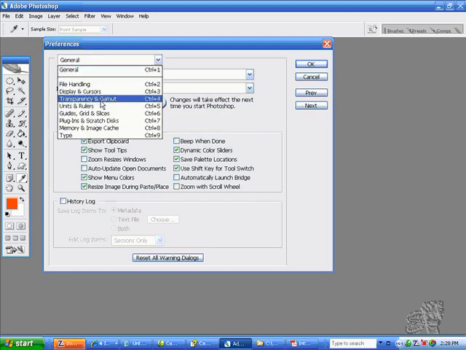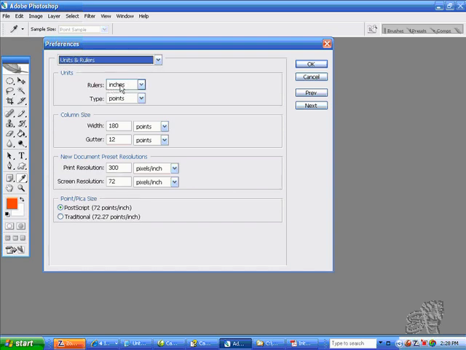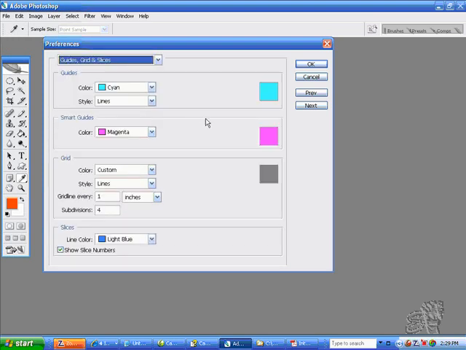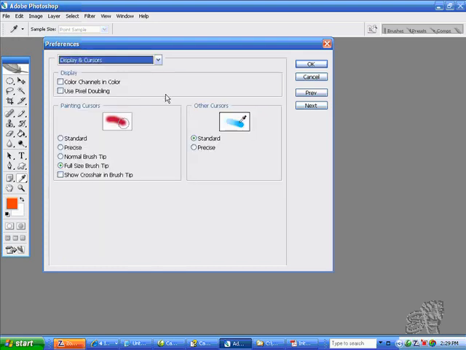The next thing that we're going to be addressing maybe would be the rulers. Our rulers here are set to inches, but you have a drop down here that you can set your rulers to anything you want. The next would be the guides, and the grid line is right now set to 1 every inch. You could set it to any unit of measurement, and we have 4 subdivisions. You can set that to anything you want. The last thing in preferences that you should be addressing is just your cursor on the tip of your mouse. We want it to be full-size brush tip, and I will show you how that works when we open a document. So then you go OK.